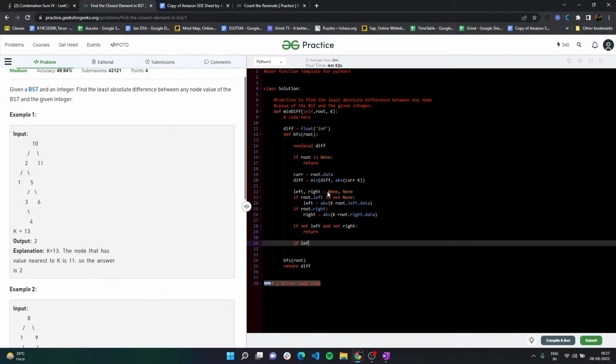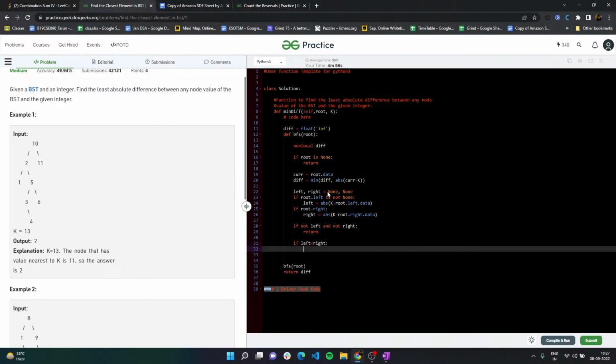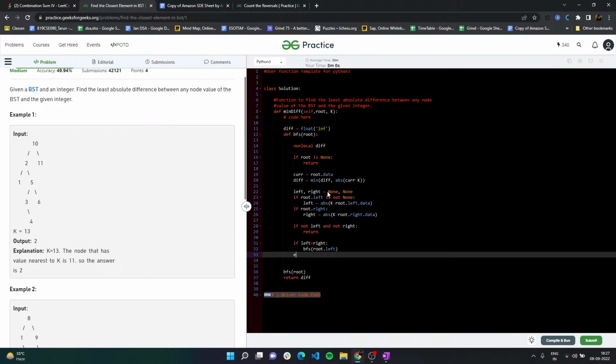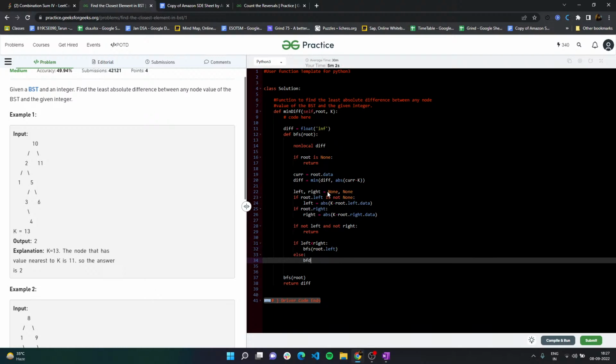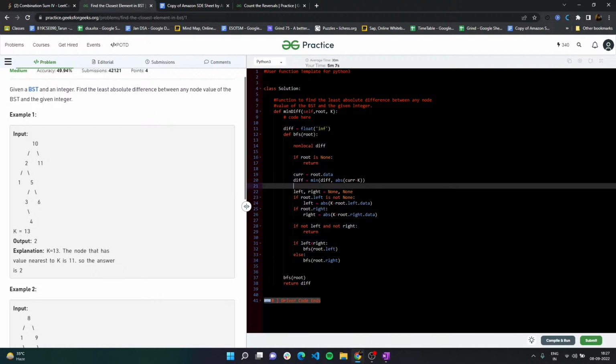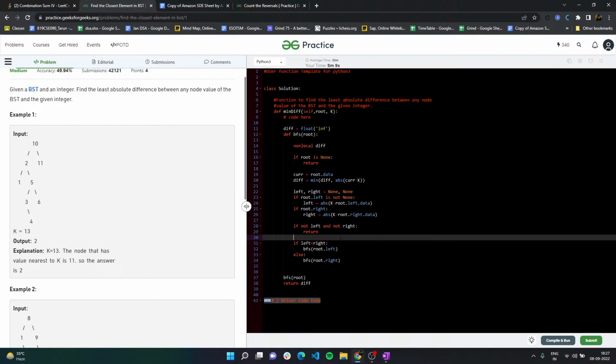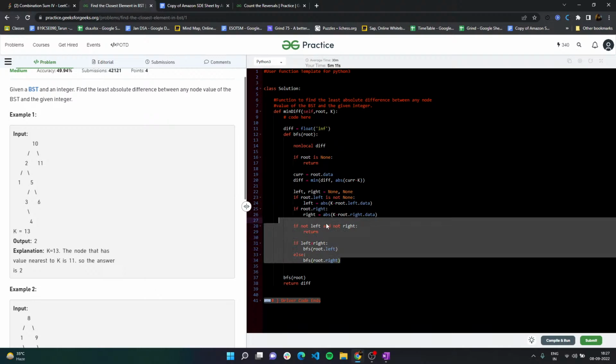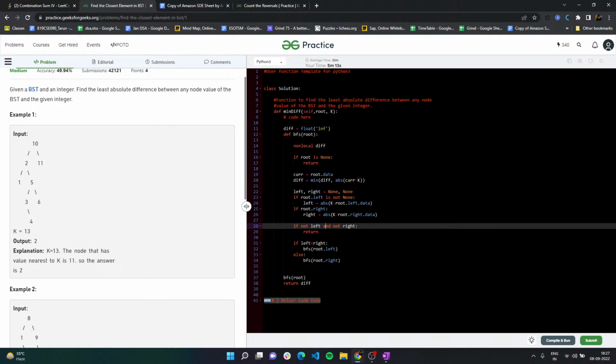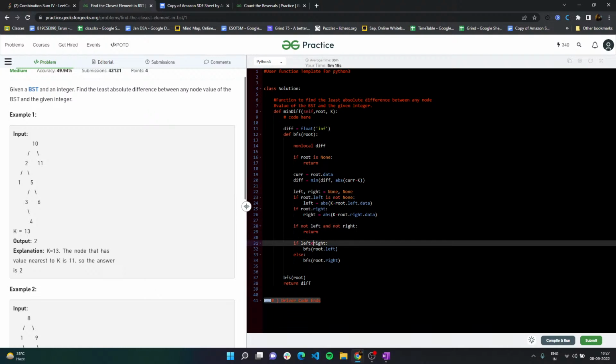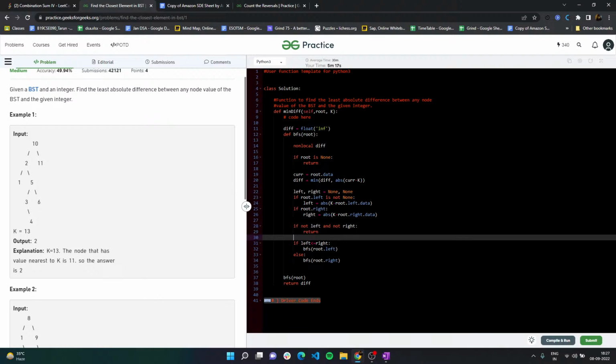Otherwise, if left is less than right, then I will call it on left, else I'll call it on right. Less than or equal to, let's say. Oh, this is fine.